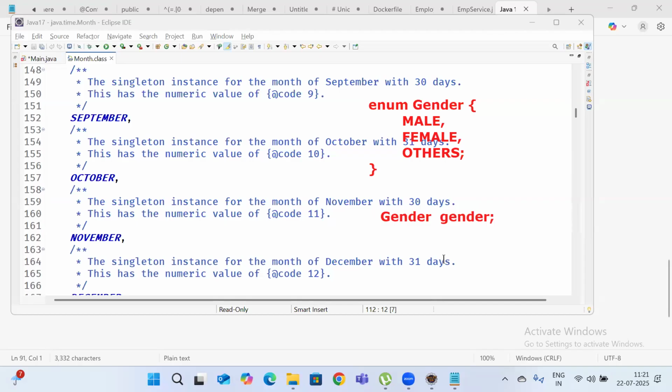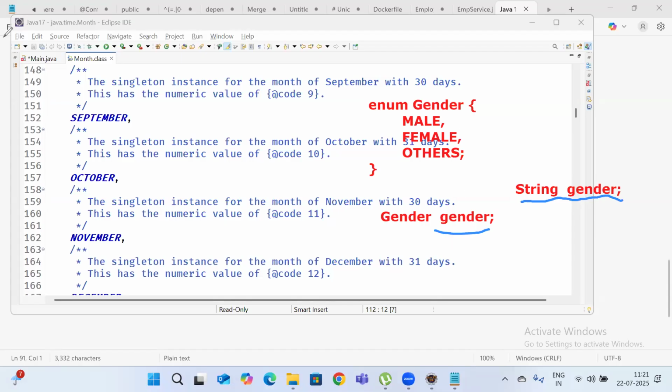What's the difference between String gender and Gender gender? This one can store any string, any value. But this one can only store one of the three constants. What are the three constants available? Male, female, or others.